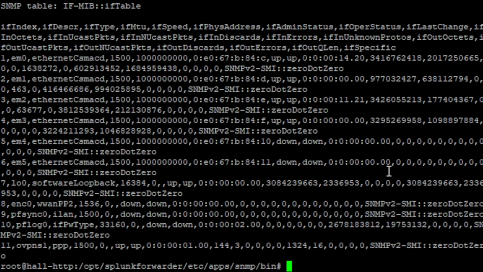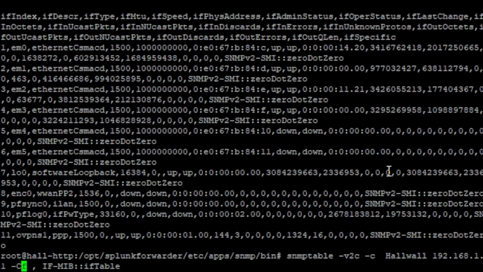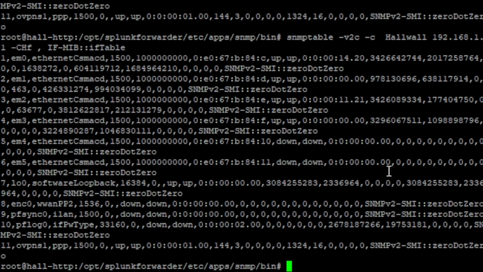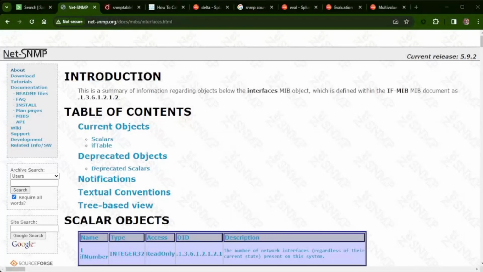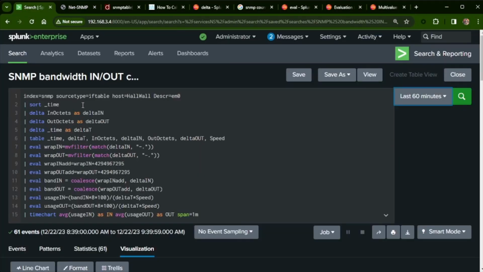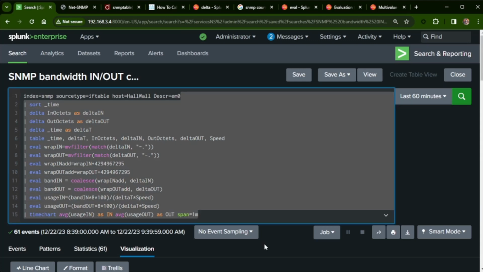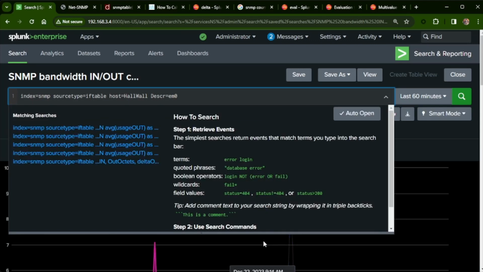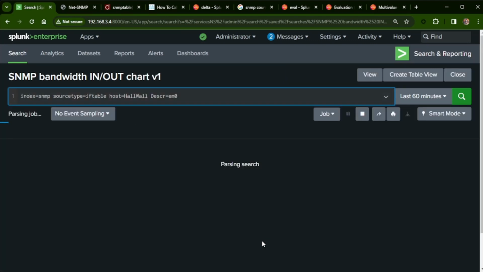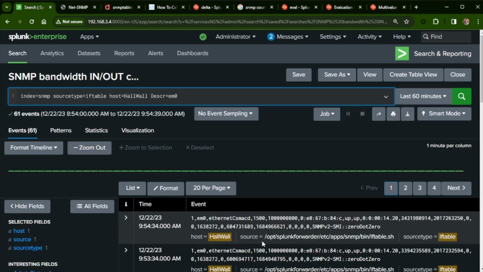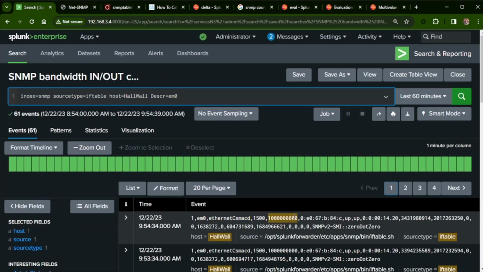I wanted a cleaner look, so that's where I looked at the documentation and saw the capital H, and it cleaned it up. And this is really nice when you bring it into Splunk. Here, I'll jump back over to Splunk Web, and let me go to that search, and I'm going to delete everything here except for the base. So once I bring in that data, it looks very clean in here.